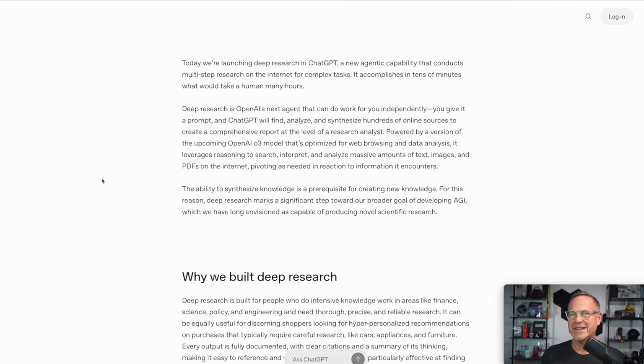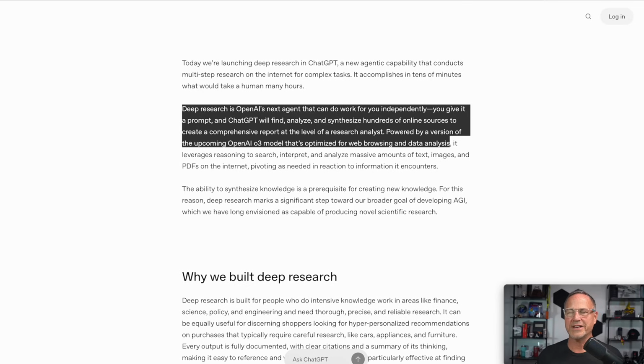So anyway, we did get that, but that did not give us access to their O3 model, the really big model, the big boy model, as opposed to the mini models. But it looks like OpenAI's deep research actually does give us access to their O3 model, the full model. So this is the first insight that we have into how their O3 model will work. And from the couple of examples that I've been able to eke out today, it looks like it's actually very cool, but it doesn't present things quite as well as I wish it would. So we'll take a look at all of that.